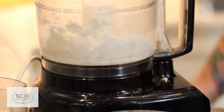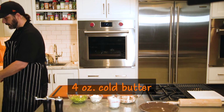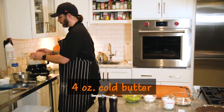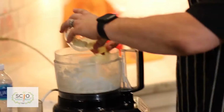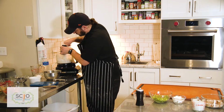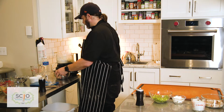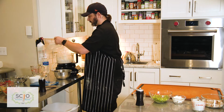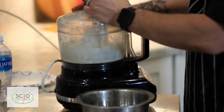I'm going to start with the preparation of the dough. You're going to use very, very cold butter fresh from the refrigerator, 4 ounces cubed up. You're going to use 3/4 of a cup of all-purpose flour, and then a little bit of salt and pepper. And then ice cold water. For this purpose, I don't have actual ice in it, but I did put it in the freezer so that it will keep the butter nice and firm when you're grinding it.